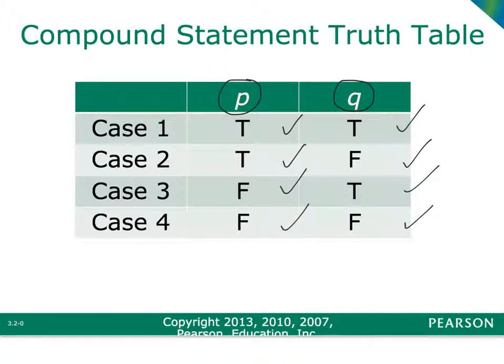Just so you know, I've got a little hint for when you have to do these. Depending on how many statements you have, all you have to do is take 2 and raise it to the number of statements, and that will tell you how many different options you can have. And then when you go to make your options, for example, there were 4 possibilities in here, then in your first column you would list 2 trues and 2 falses, and then in your second column you would go every other. Okay, so for example, let's just say that you had a P, a Q, and an R.